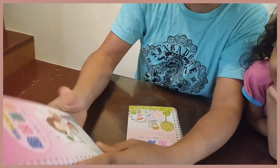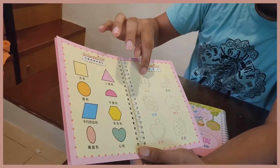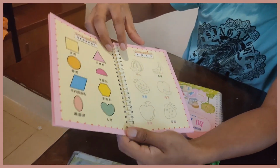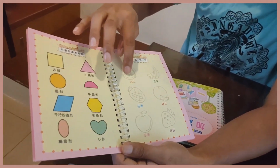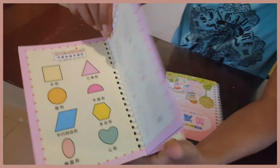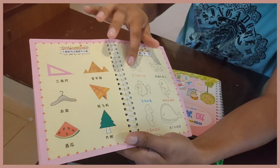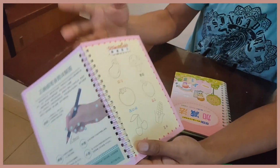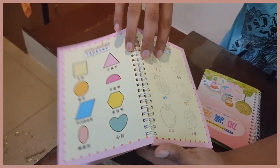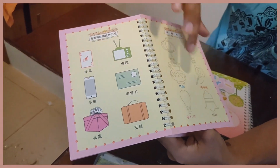And how about this pink one? What's this pink one? I don't know. You don't know? So with the pink one you can draw a watermelon, but unfortunately it's in Chinese characters. So they won't know, but at least they could try to trace some fruits. Watermelon, banana, pineapple, apple. So there are some shapes, but it's not English. So just translate it. I think the purpose of this notebook is to trace fruits, vegetables, or objects. See objects. This one's a lollipop.